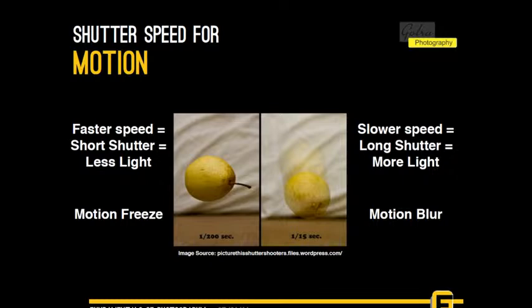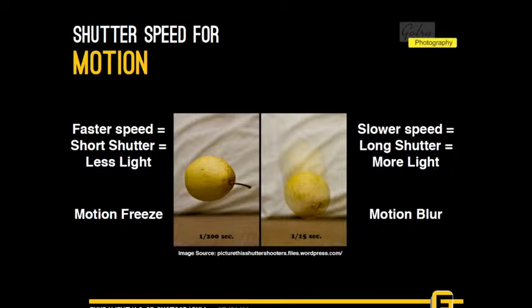Here, if you see, the shutter speed is slow. When the shutter speed is slow, it will open for a very long time and allow more light to come in. But at the same time, because it is open for a very long time, it is taking each and every bit of the movement, and you can see a motion blur. How do you get the motion blur? You have to slow down the speed, but make sure that a lot of light is coming in.